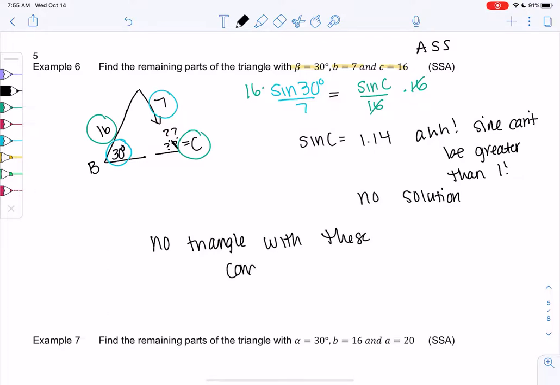And we're done. So this was that first case where there's no solution. It's impossible to have 16 and 7 with this angle of 30. So even though the ambiguous case isn't that fun, it is nice when there's no solution because we solve it really fast. So we're done. There's no possible solution here. When we draw the 7, it just never makes it to the bottom.